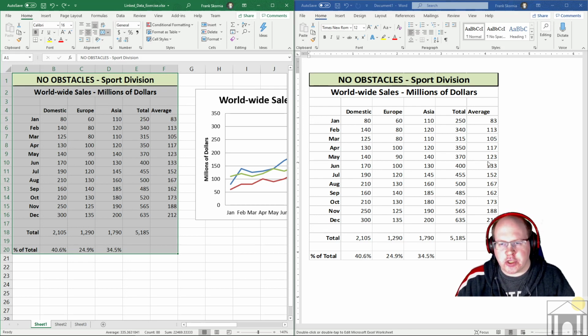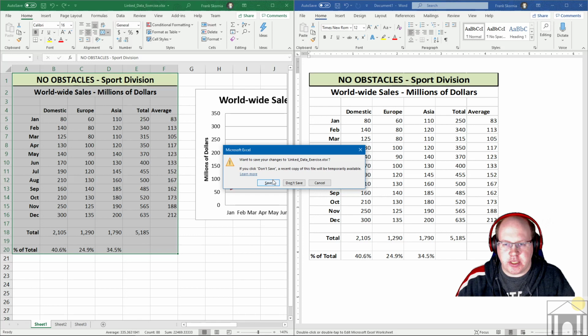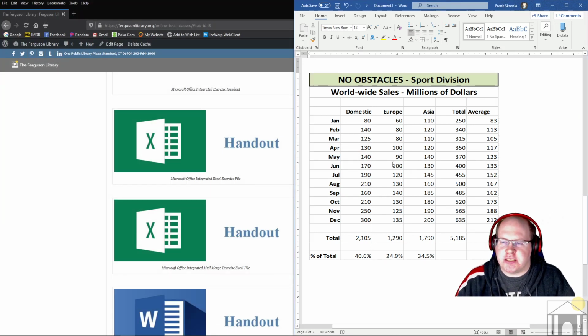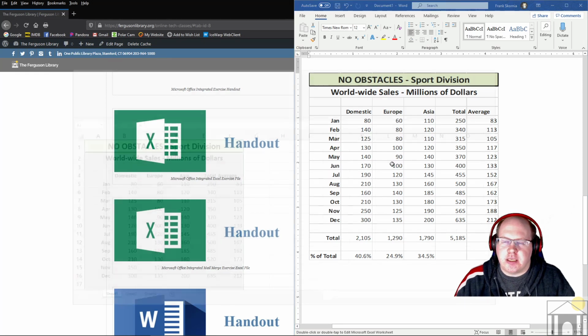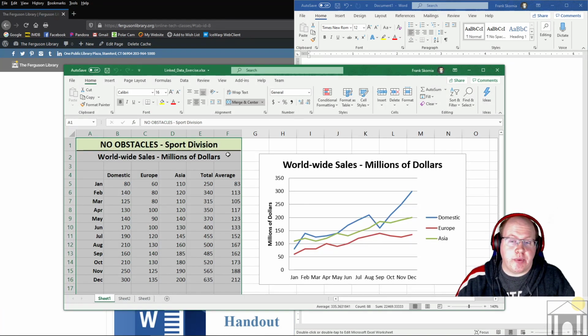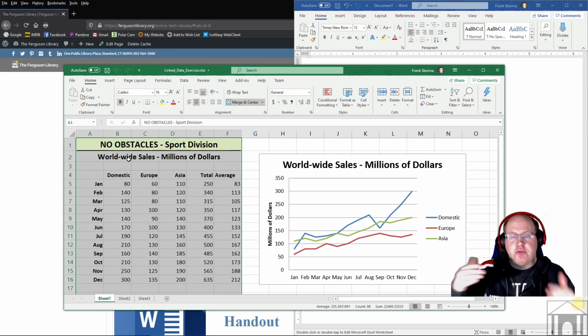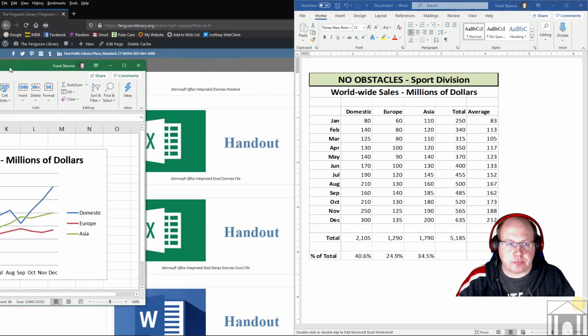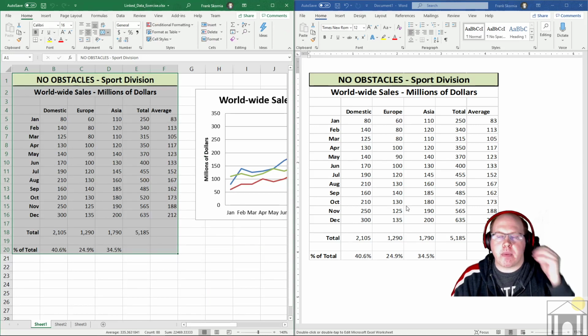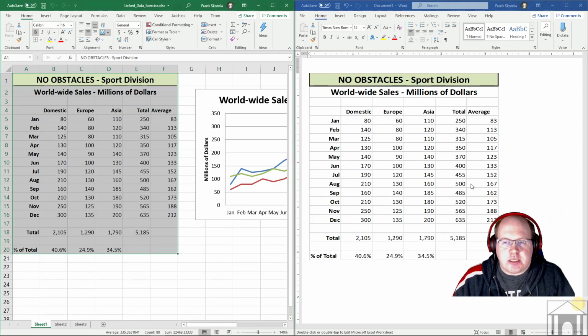In fact, if I close Excel, I will save it. If I double click on this here, I've closed Excel, I don't have Excel open, I double click on that, it will reopen that Excel file. So that link from one to the other basically allows me from Word to reach in and open up Excel and work with the data that I'm working with over here. Move that back over. There we go. So that's what the link allows me to do.